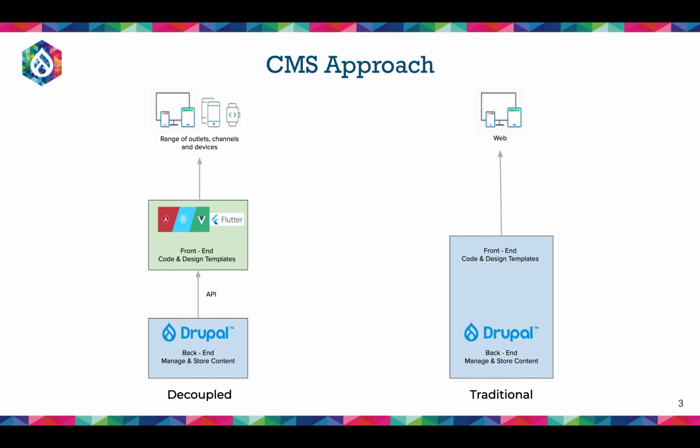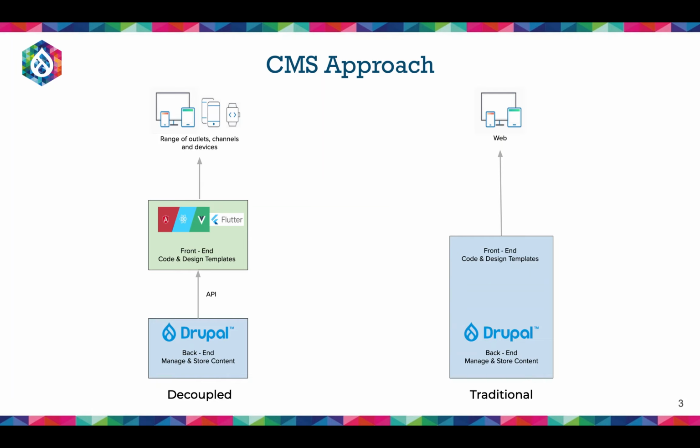In a traditional CMS implementation, a CMS like Drupal is responsible for both the backend and the front end of your websites, right? So Drupal is responsible for storing and managing the content, as well as responsible for rendering the web pages on the front end. So Drupal's templating engine is responsible for that.